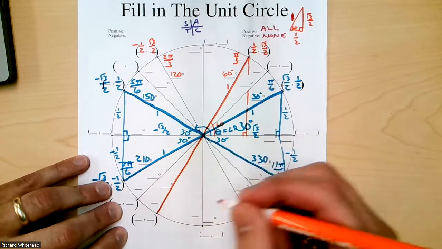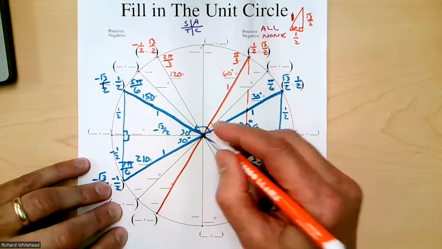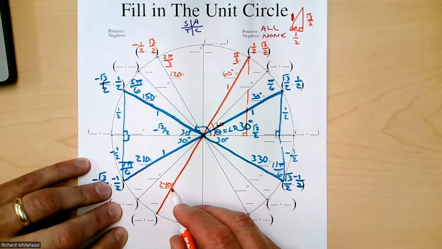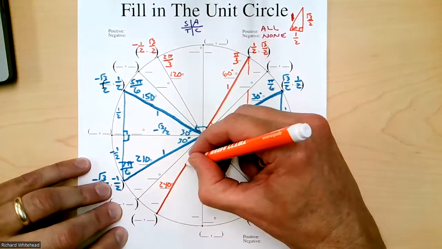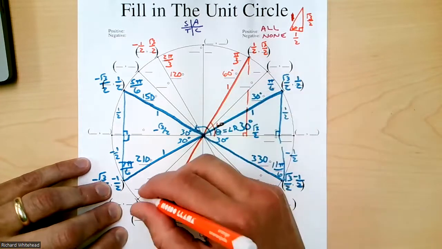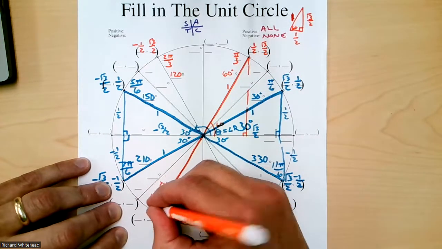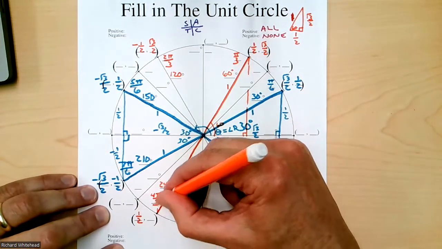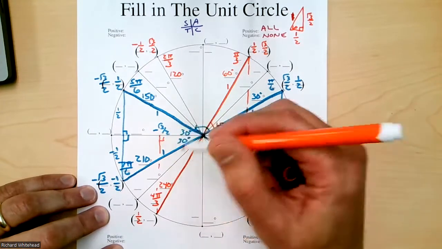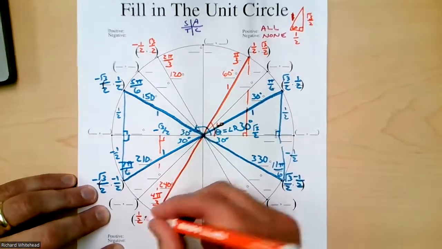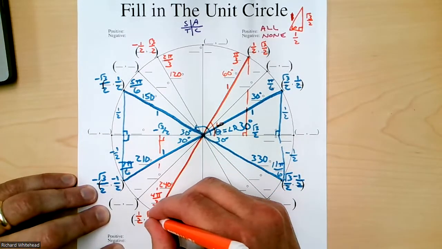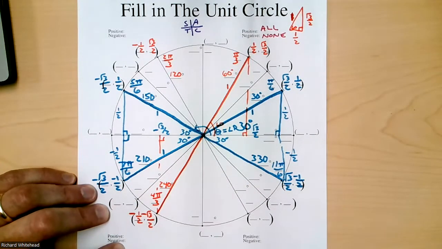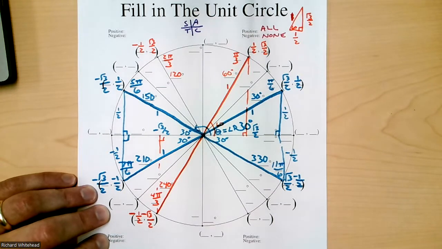In the third quadrant, as we showed in the other video, 240 is your third quadrant angle with a reference of 60, because it would be 60 degrees to go back to 180. And in radians, that's 4 pi over 3. Once again, it's the same values. It's still 1/2 spaces over to make the triangle, and still root 3 over 2 spaces down, except now, since I'm going to the left, it's negative. And since I'm going down, it's negative. So I'm negative, negative. Okay.